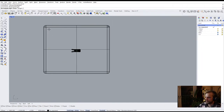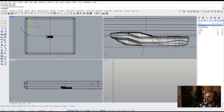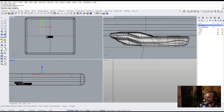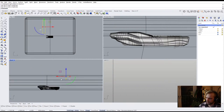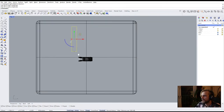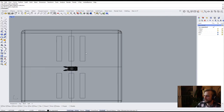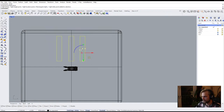Let's do some lights. I don't like HDR lights. I like to control my own lighting situation. I think it's nicer when you do your own lighting. So let's say we will have one, two, let's say three lights here and three more here. Those are just going to be... maybe nine in total.